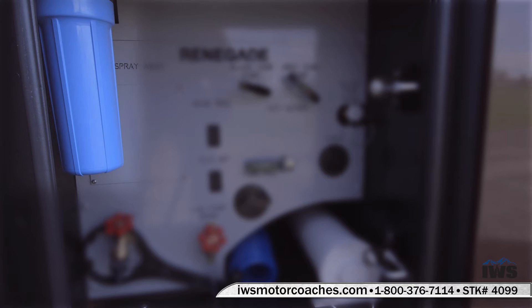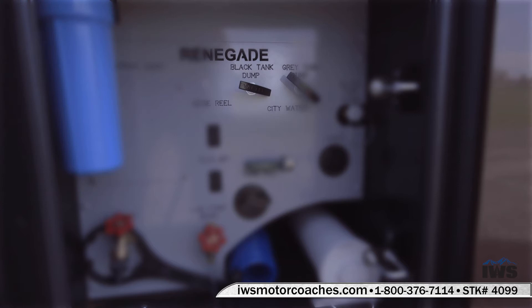The next thing I want to talk about is the black tank dump valve. When you have your sewage hose hooked up you just pull this black lever to drain the waste out, and then when you want to drain your gray tank you just pull the gray tank dump valve. Then you hook a hose on the black tank wash — it's a sprinkler-type system that'll sprinkle down and re-rinse the black tank. Also, you'll see the tank fill valve — you screw a garden hose on, open that lever up, and that'll fill the 150-gallon water tank inside the coach.